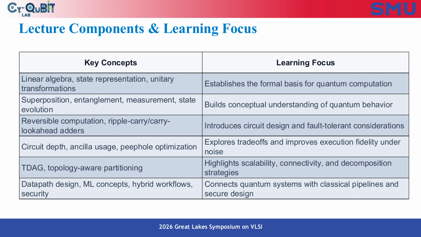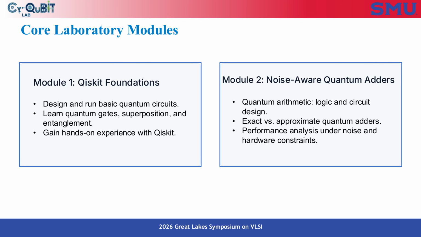Other topics such as circuit depth, ancilla usage, peephole optimization, TAGs, and topology-aware partitioning help students understand trade-offs, scalability, connectivity, and decomposition. Finally, data path design, machine learning concepts, hybrid workflows, and security connect quantum systems to classical pipelines and secure design. The first 2 laboratory modules provide the hands-on foundation of the framework.